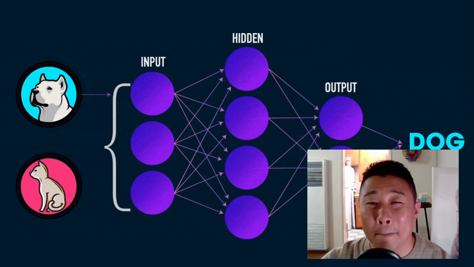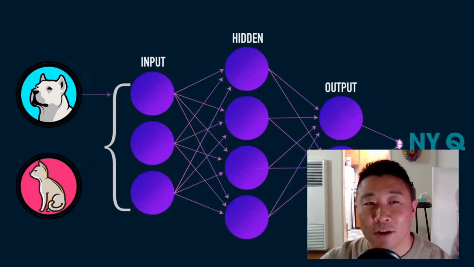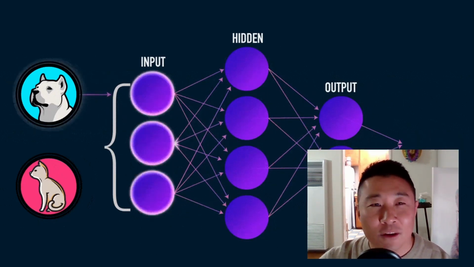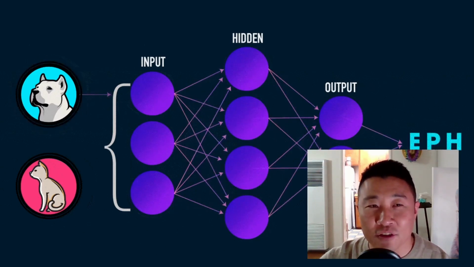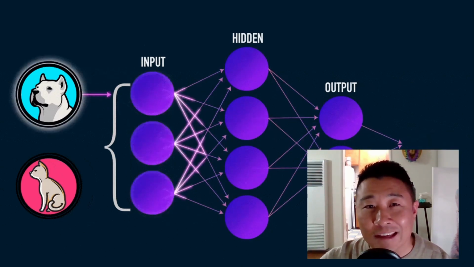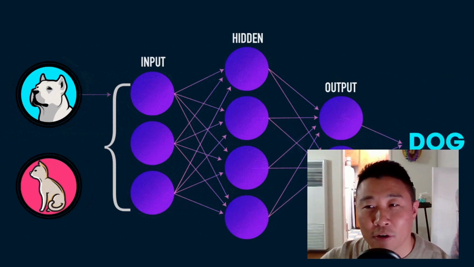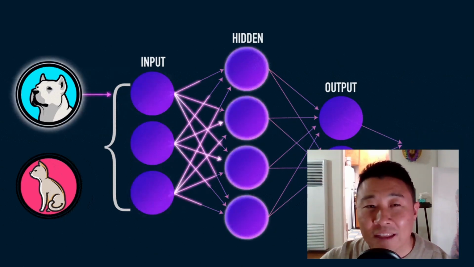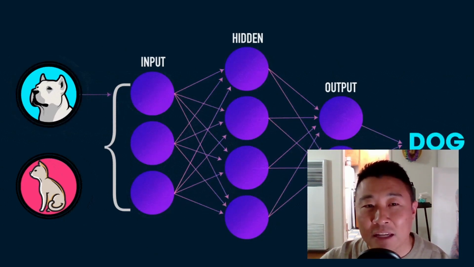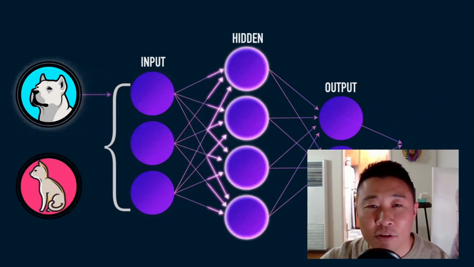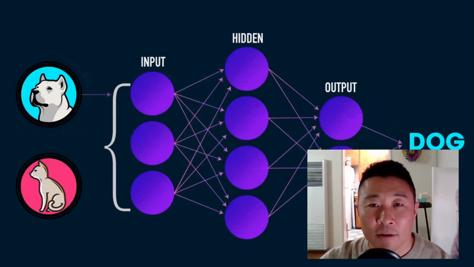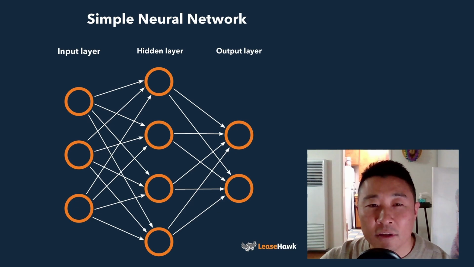Okay, so this is a basic neural network. In this, we can see it's given two images. It's either going to be a dog or a cat, and its job is to detect whether it's a dog or a cat, and it's a dog. So really, that's all that's going on. You have an input layer, hidden layers, and an output layer. Again, this is just the most basic neural network. This is really all that is going on at a most elementary level.